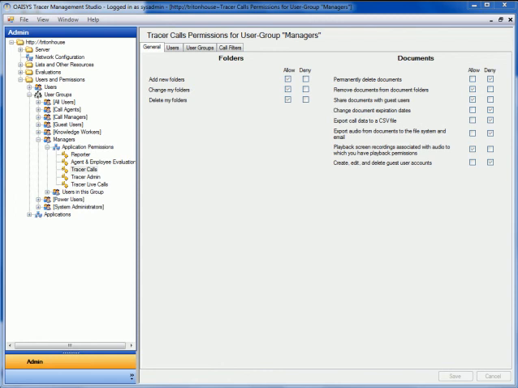And last but not least, for those who work with Active Directory, when we sync in user information, we will also sync in all the user groups that that person's a member of in your Active Directory index. Those groups will appear here as user groups of the software. However, they do not have any inherent permissions associated with them. So if you want, you can set up permissions via those user groups and they'll apply to everybody that's in the Active Directory group, but you would need to go about the manual setting of those permissions just like we have here for any other group that's created in the software manually.